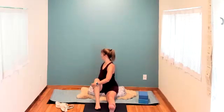Steady your gaze at a focal point, inside or outside. And feel for embodying the breath, embodying the dedication or intention of the practice.